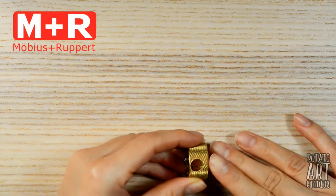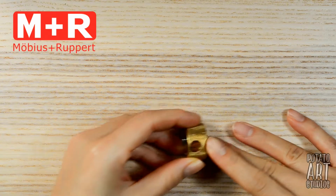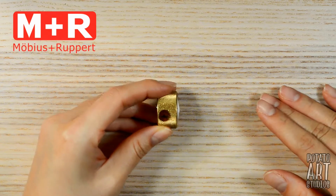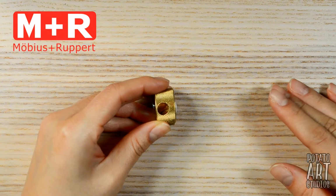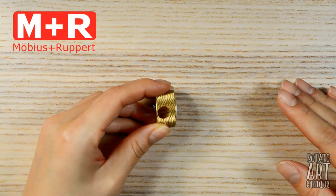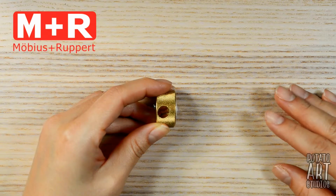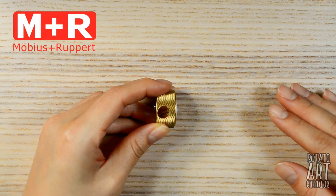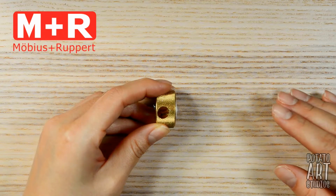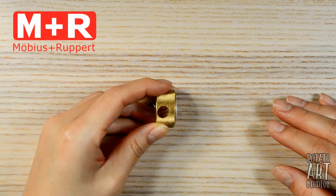This diameter of the hole can sharpen multiple types of pencils. If you're not familiar with different brands of color pencils, they basically have different diameters, so one pencil sharpener might not work for every single pencil. For example, I would say for color pencils, Prismacolor and Faber-Castell Polychromos are pretty much similar, so you can use the same pencil sharpener. But the thicker pencils, such as Caran d'Ache Luminance pencils, won't fit.